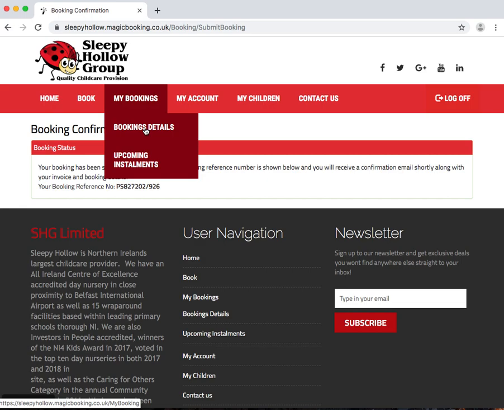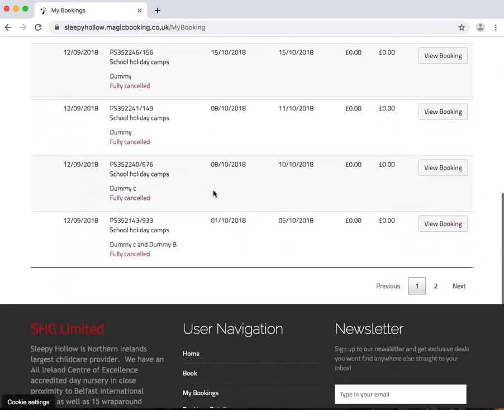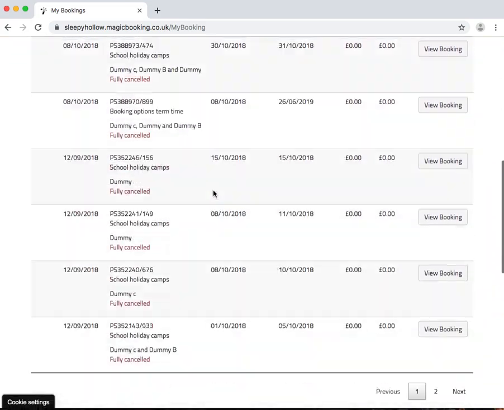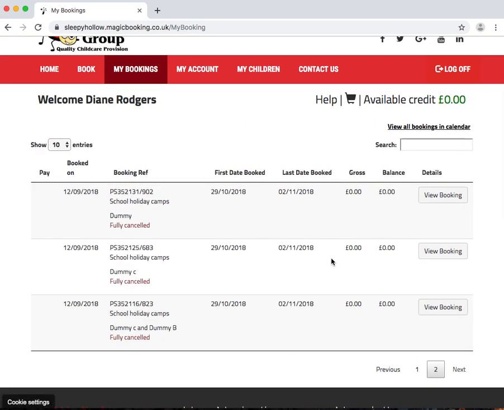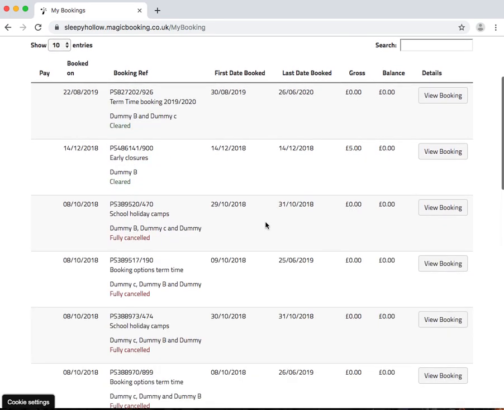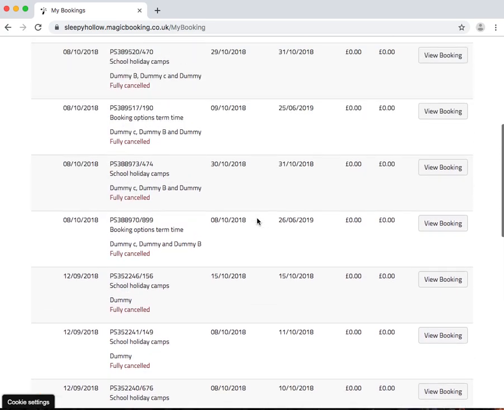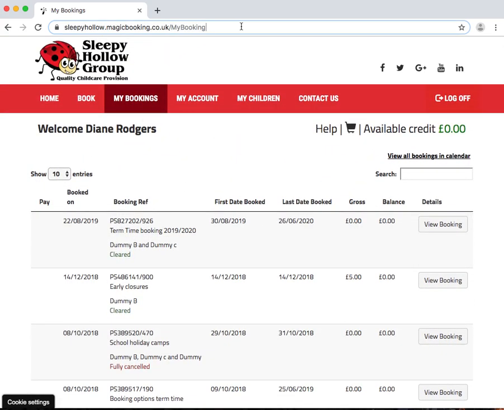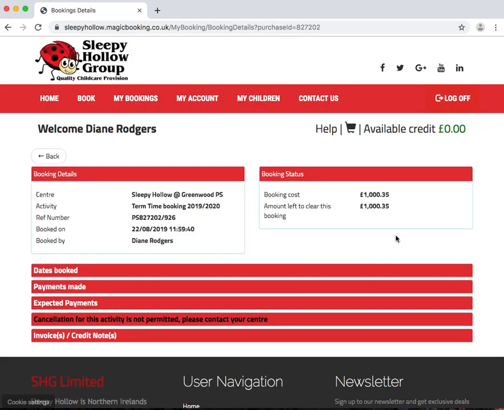So I'm going to go in and look at the booking details. Now, as you can see, there have been quite a few bookings already put in the system because this is obviously a demo account. So I'm going to go down and view my most recent booking. It's actually not showing up in the system yet. You got it there at your end, Rona? It's coming up. I've approved it. Okay, let me just refresh my screen and it should come up. Yeah, so you can see your booking.